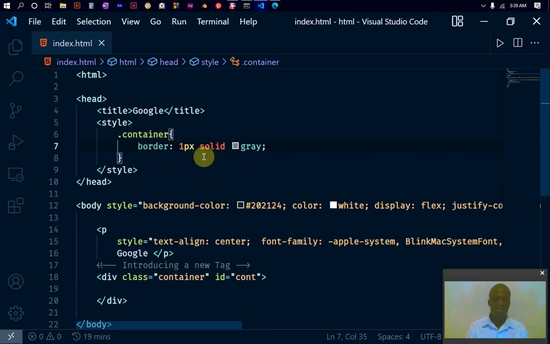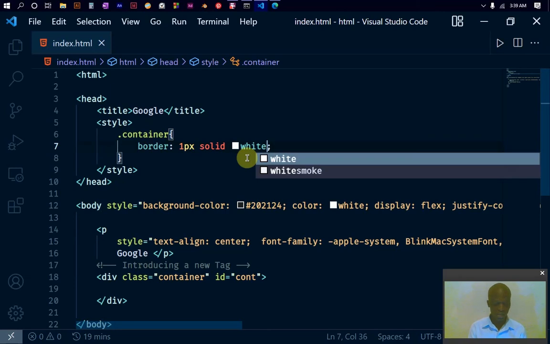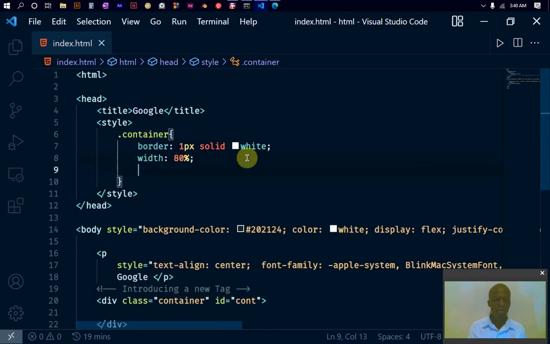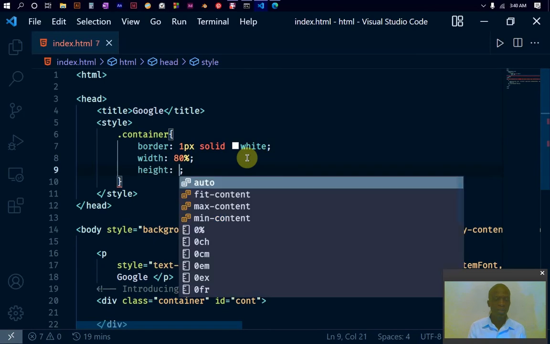What is going to happen in here? We are going to have a gray border in this div. This div is going to be below this text, right? Okay, it doesn't have to be gray because our background is already gray, so we need to make it maybe white so that we can be able to see this border. Otherwise, let us just say, what else do we need to add? Let us add a width and a height, right? We are going to say width, and then we are going to make it 80%, something like this, and then maybe height. What are we going to make it?